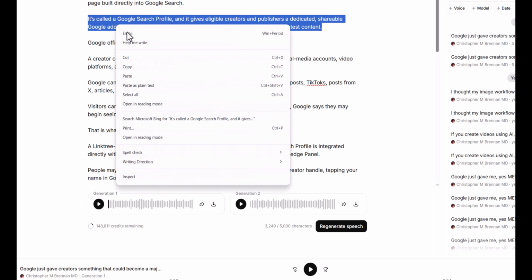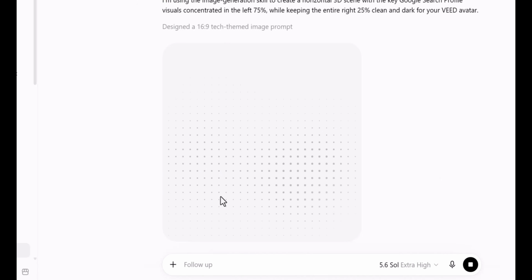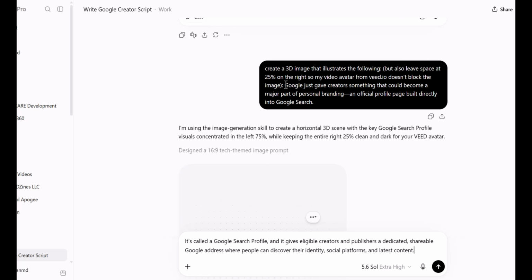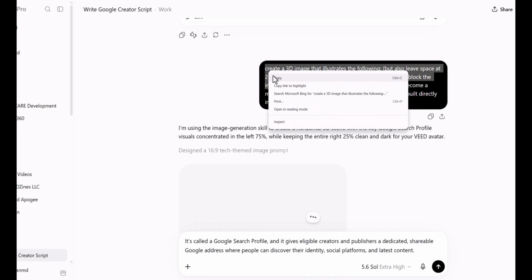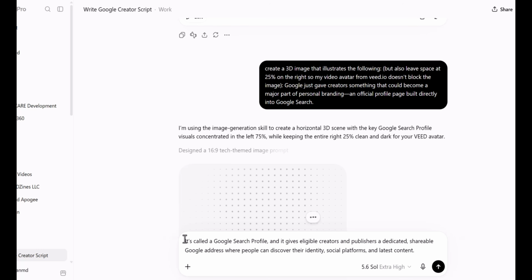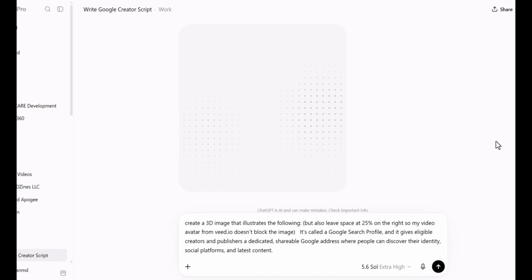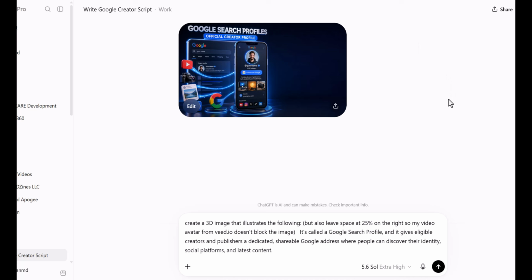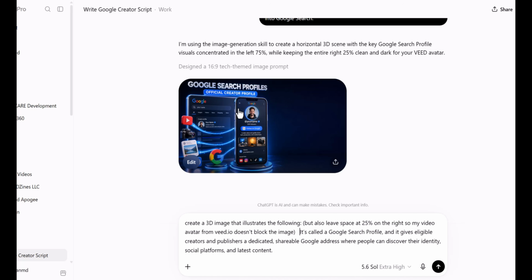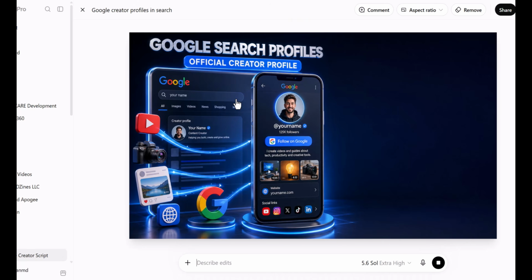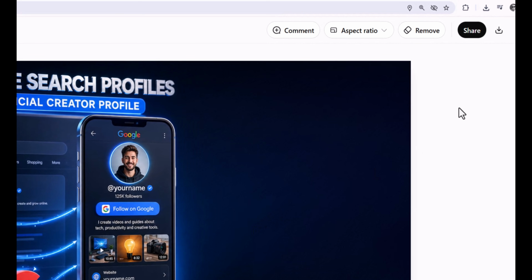And let me also grab this again, because that's what's next to come back. Remember, it is Control V that. And I also want to take this part. All right, because I'm going to reuse that. Usually it learns and you don't have to re-enter that the next time. So ChatGPT is very smart, so it will not require you to put that information in there. And this is what it does. So it generates a 16:9 tech themed image prompt. All right, so that my avatar could fit right here. All right, so let me go ahead and hit download.